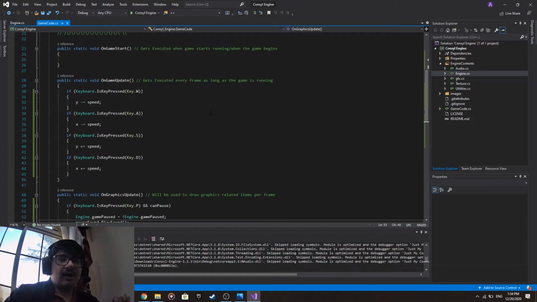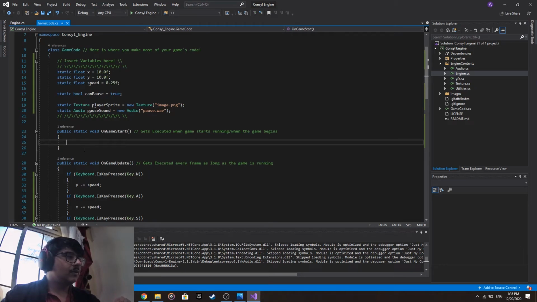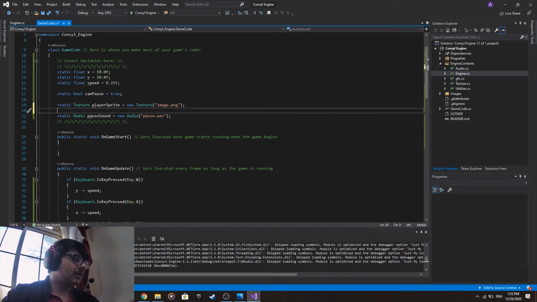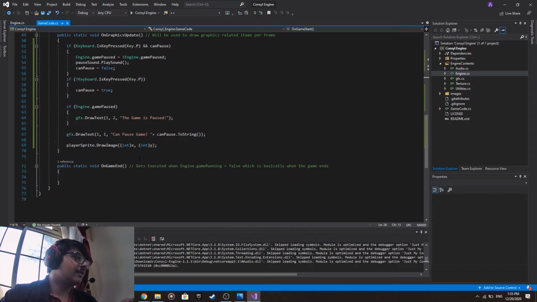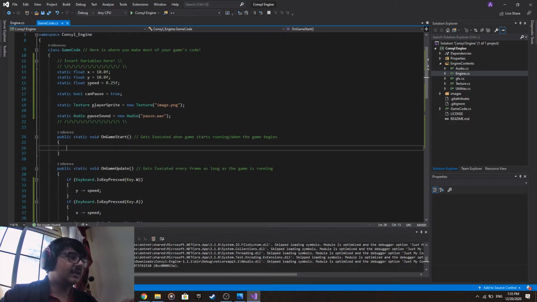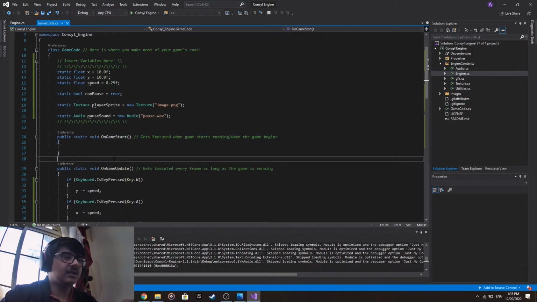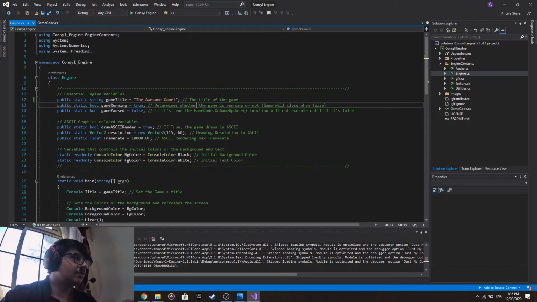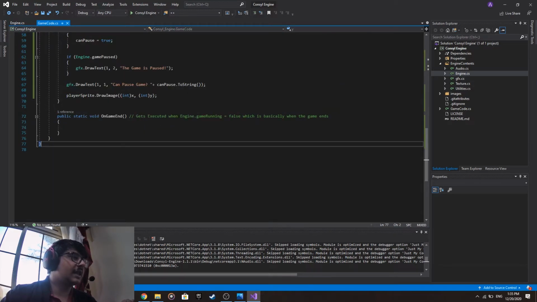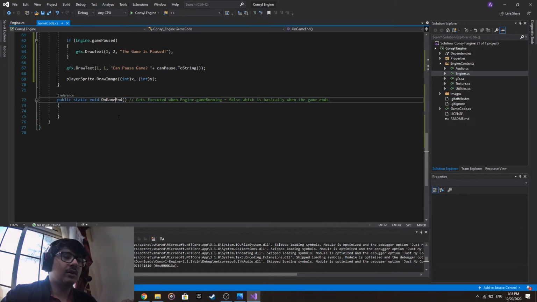Also, before I end the video, I'm gonna show you new things that will make you understand the engine more. You can add more stuff for it, or you get more ideas. On game start is when the game starts running, like when you press play, and this will execute whatever is inside this code. And on game end executes when game running is false, as I showed you before here. Game running, you should not set this to false, or else it's gonna skip everything here and immediately go to on game end.